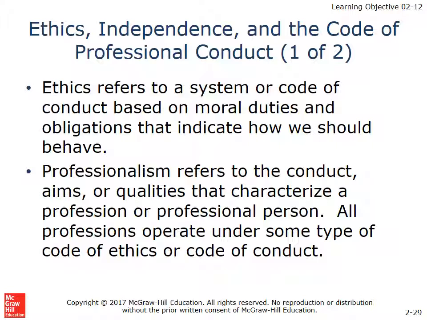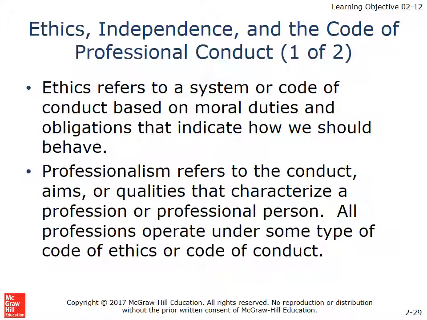Okay, and then finally in our chapter, and it always comes back to this, they talk about ethics, independence, and the code of professional conduct. What is ethics? Well, ethics is a system or code of conduct based on moral duties and obligations that indicate how well and how we should behave.